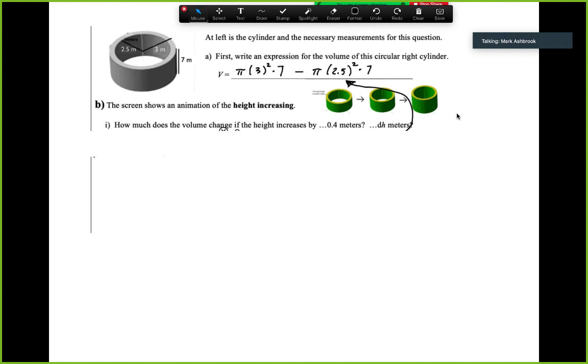Okay? So now, I showed you one way that that cylinder can grow is by height. And so we're going to start with height. What's the rate of change of volume when the height is growing? So imagine the height increases by, say, dh. Or we're going to do 0.4, so suppose the height increases by 0.4 meters. How would we get how much the volume changes? And why do we want that? Because what would our rate of change formula be for volume with respect to height? What's this big theme of the course so far that helps us understand rate of change, that would give us rate of change of volume with respect to height? What little equation is going to characterize this rate of change?